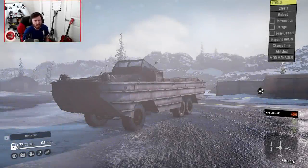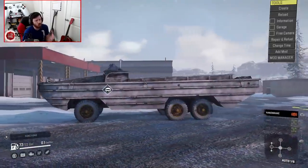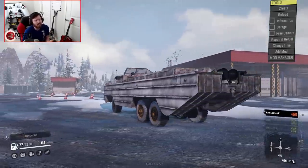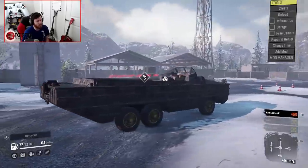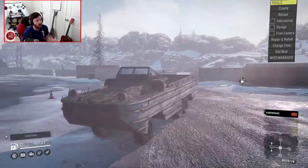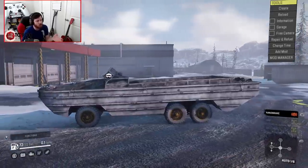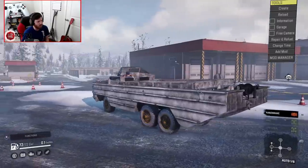Welcome back to SnowRunner, guys, and this is a duck. Basically, what these are is they were built on, originally anyway, a 6x6 GMC platform. It's very interesting because you've got a vehicle that can do 50 miles an hour on the road, but can also do 6.5 miles an hour on the water. Some versions could go faster or slower, but that's just a general average of what these vehicles were able to do.